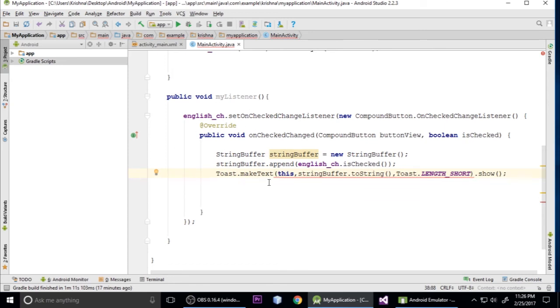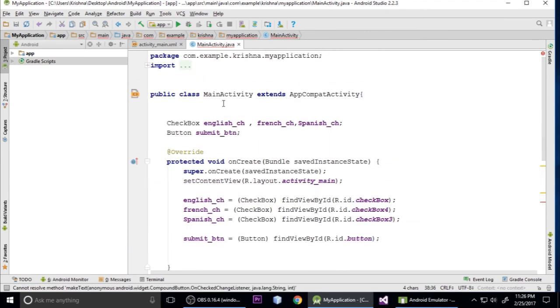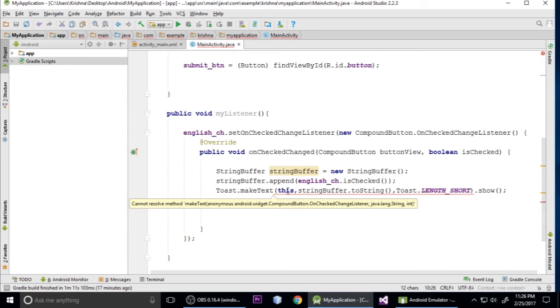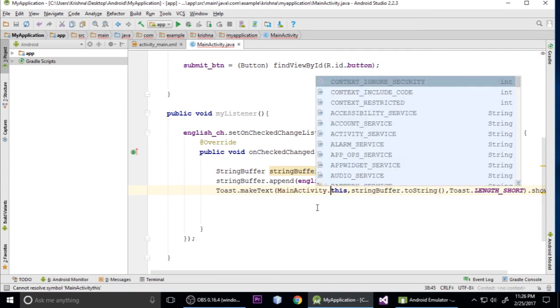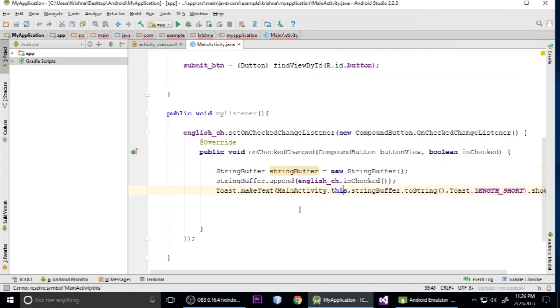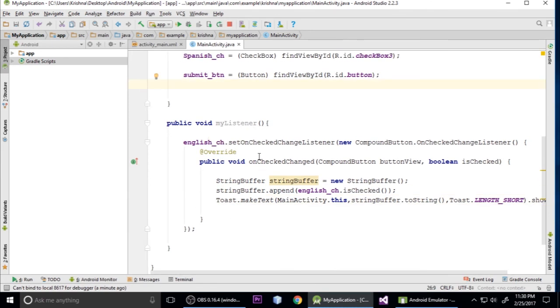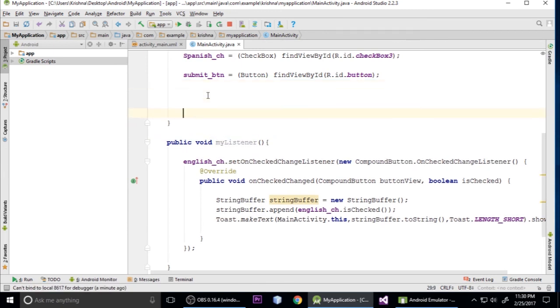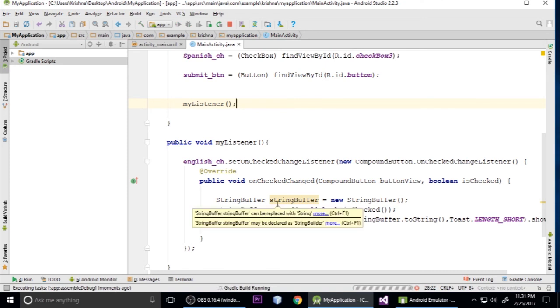So now we put the context with the class name, just put it here and dot this. Okay, so our last thing is just copy this method and paste it in the onCreate method, and just click on the run button, and our application is going to run.